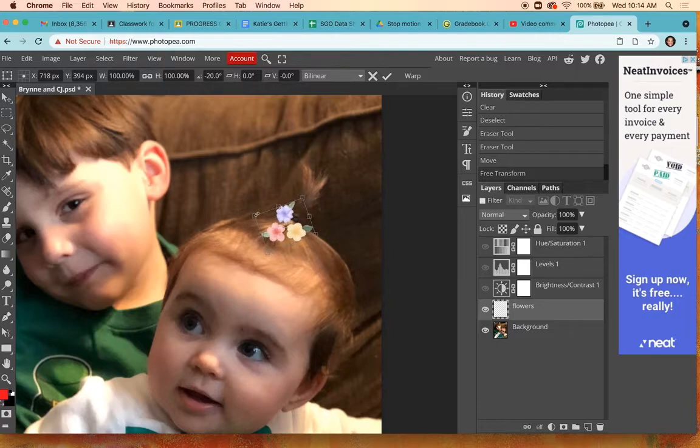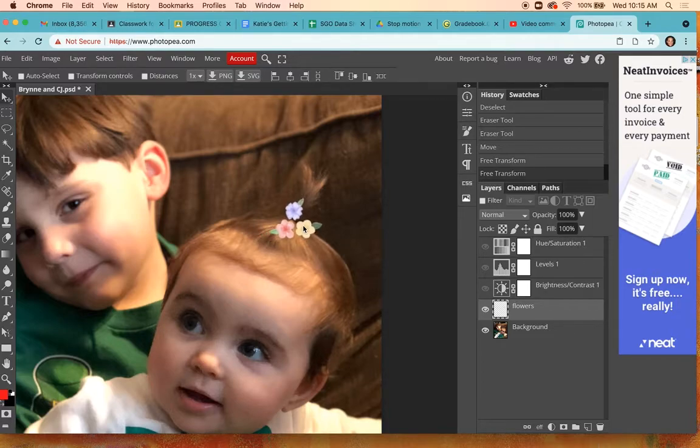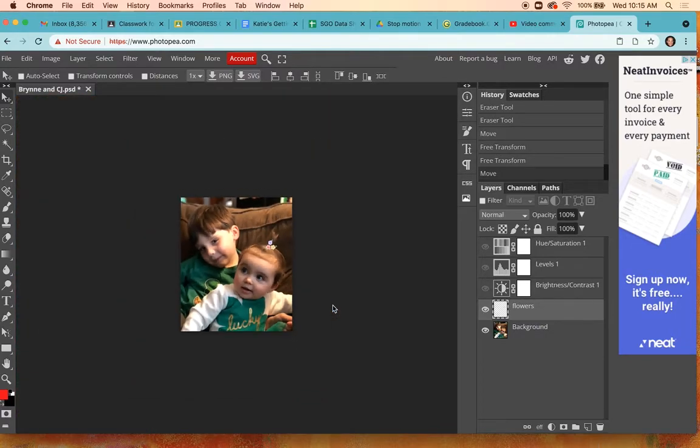So maybe I want them to go in this direction. Once I finish my transformation, I can hit enter or return, and now I have my little flowers here, and I can place them on Bryn's ponytail.